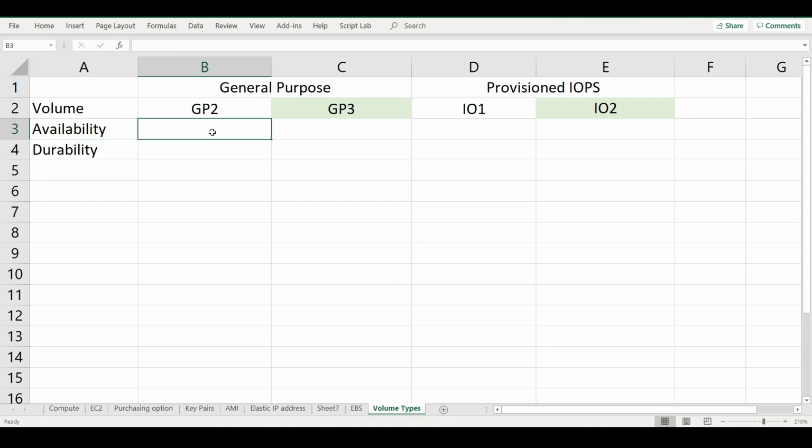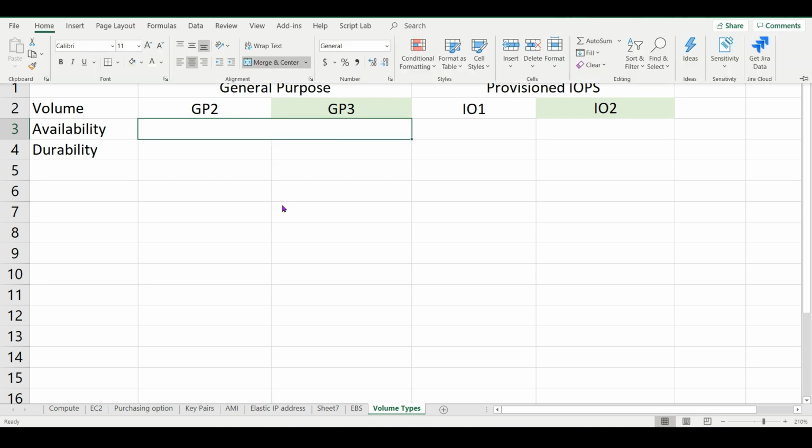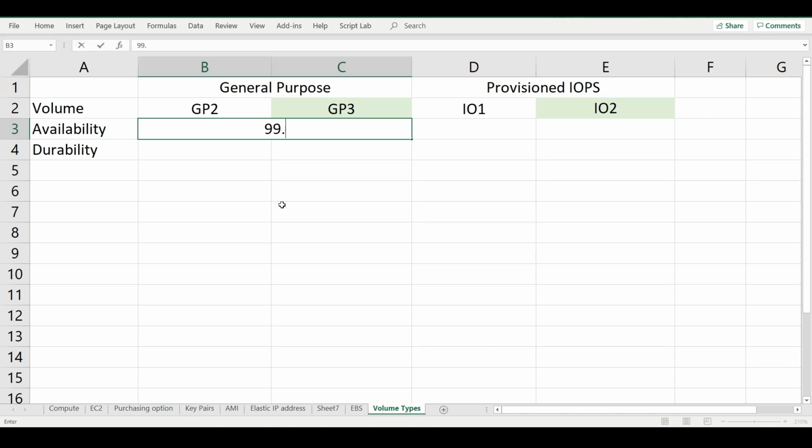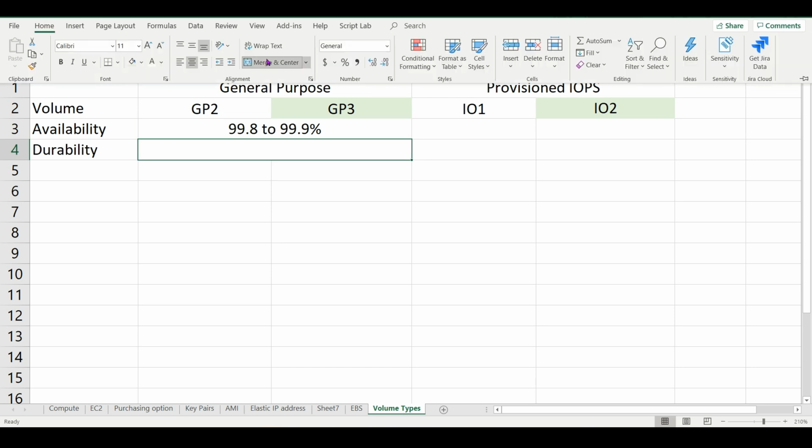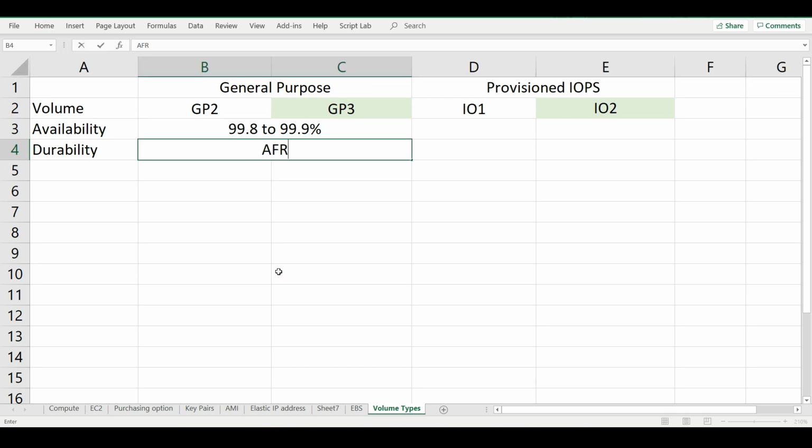You get very high availability for both general purpose version 2 and version 1, which means 99.8 to 99.9 is what they are guaranteeing. So the remaining is the chance of failure. I'm just subtracting from 100, so the annual failure rate is 0.1 to 0.2. This is the percentage of failure possibility for your general purpose.